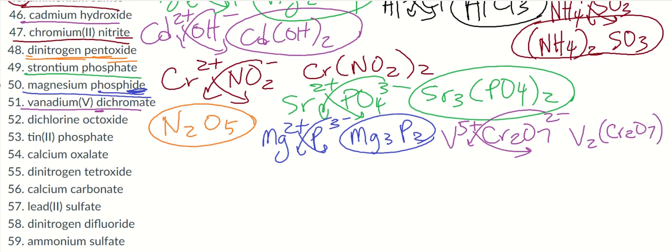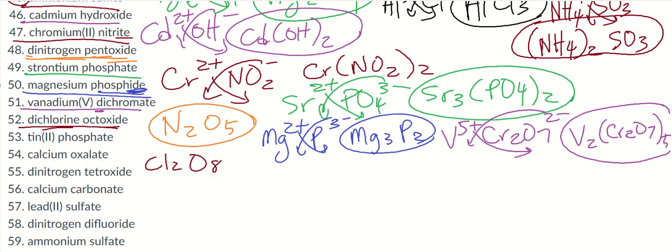See if I'll fit this in. Okay, and you would reduce here if you could, but you can't. All right, back to, let's see, maroon. Chlorine and oxygen are non-metals, so we're going to use the prefixes. The less electronegative element is written first. Cl2, oxygen, oct is 8. We're not going to reduce these molecular compounds, okay? So that's our final answer there.